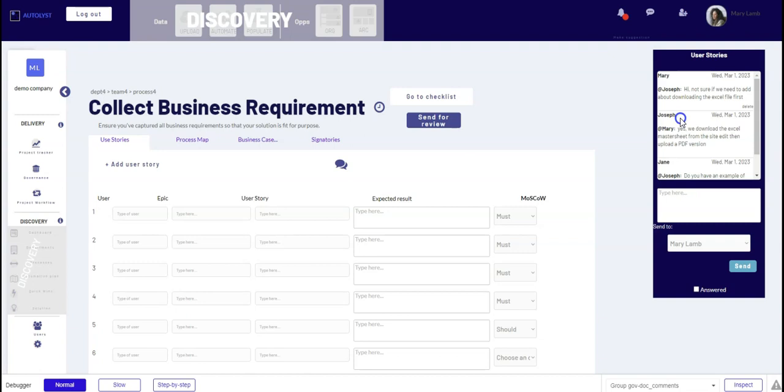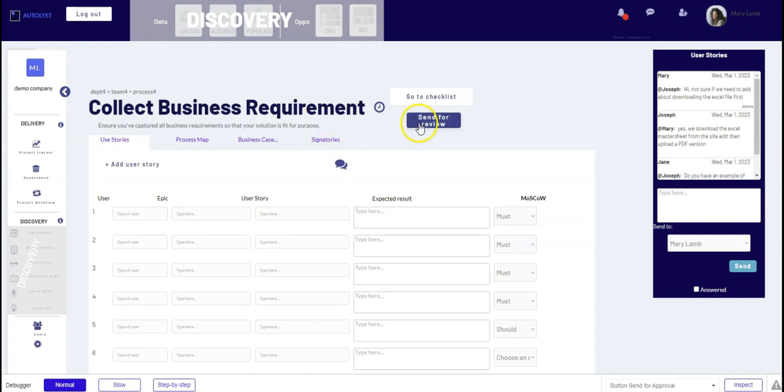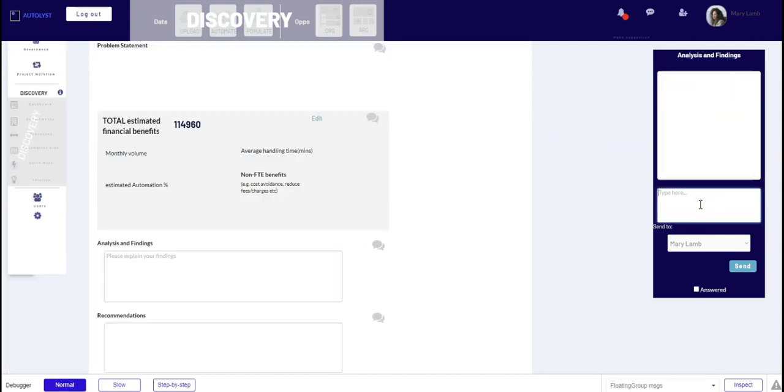So the business analyst would have scheduled a workshop and run through this with the subject matter expert. But after that workshop, the business analyst can review the information even with the developer and say, look, these are the user stories, this is the process map that we gathered, and both the business analyst and developer can communicate with the subject matter expert via this application. So you can just click on any of the areas to type in a question and direct it to a specific person.